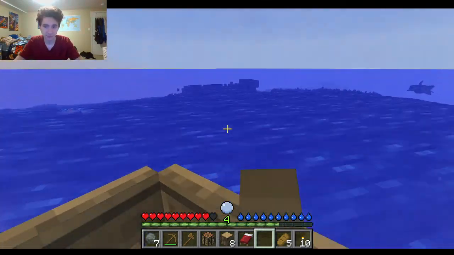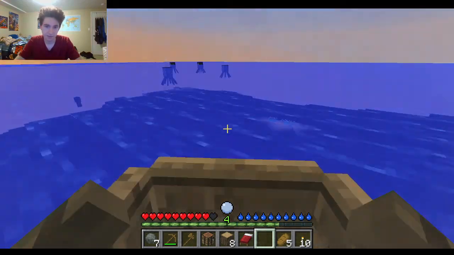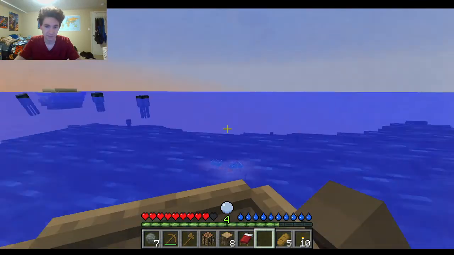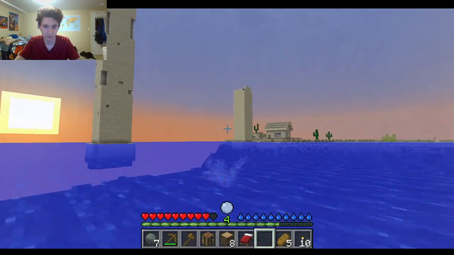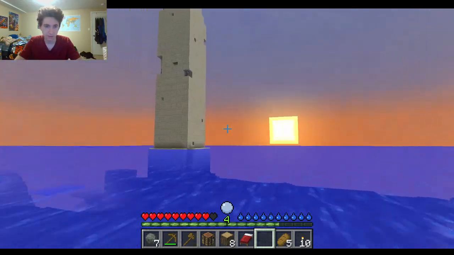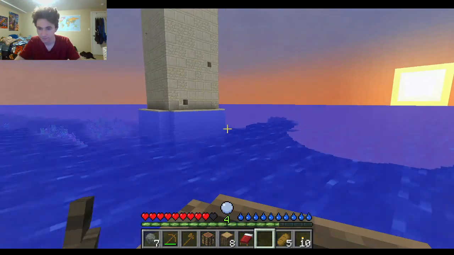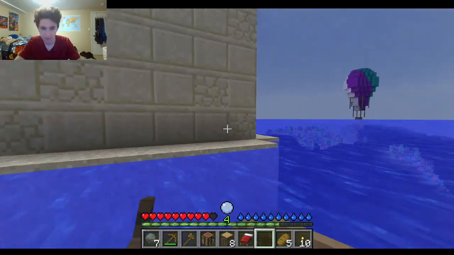Okay, so these are very dangerous, especially because of that thing. So yeah, traveling the ocean is not safe in any way. What is this thing? What are these things? Village. Is this safe? Something underwater over here. I'm not sure if I'm gonna check it out.